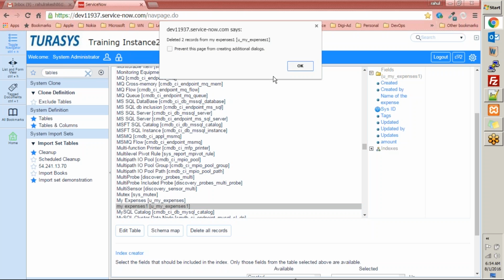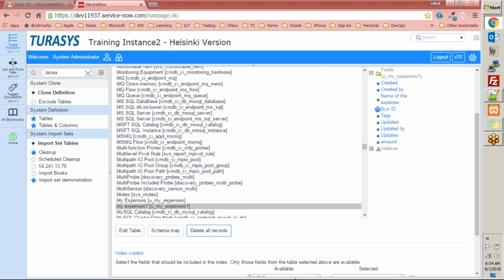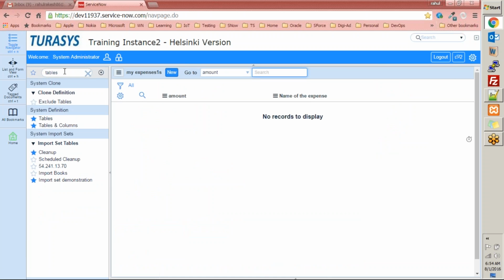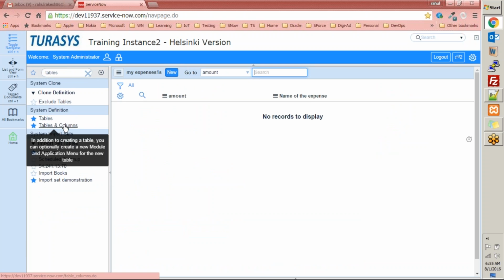When you do that and you go back to u_my_expenses_one.list, we don't have any record now because we deleted the table records.